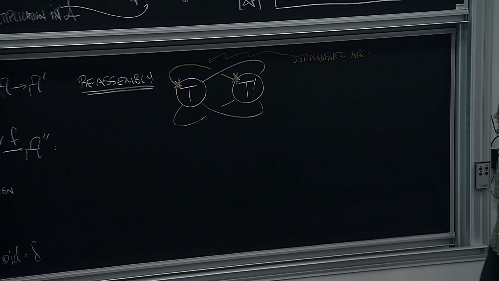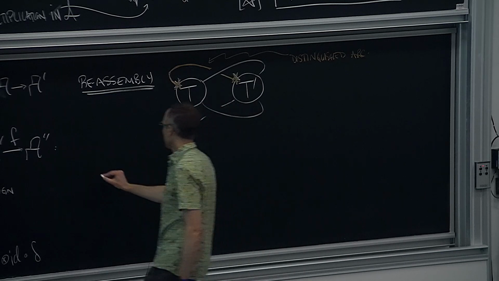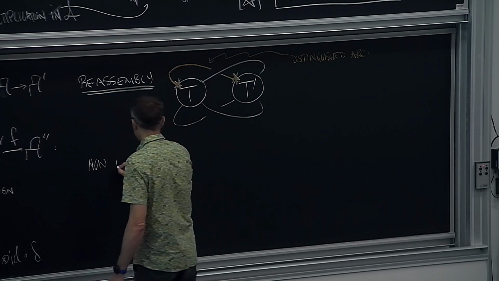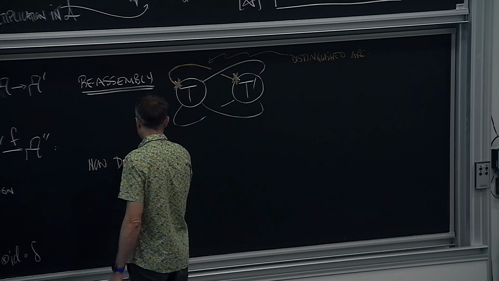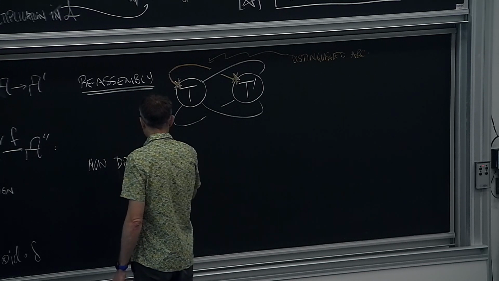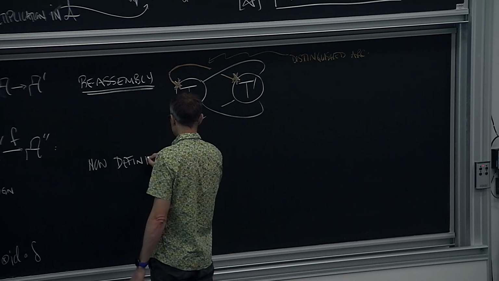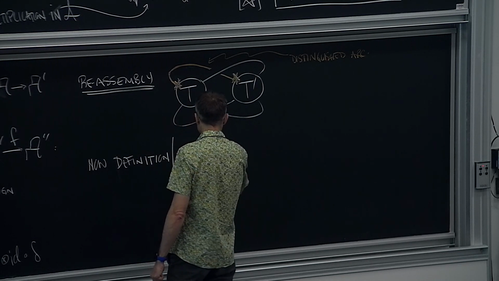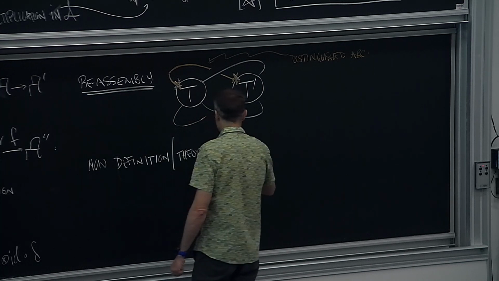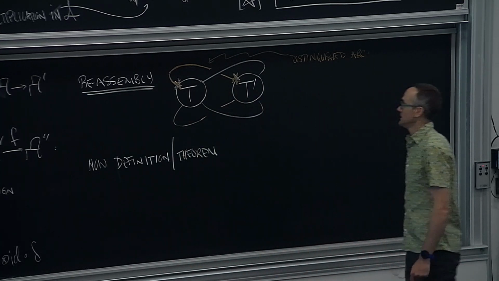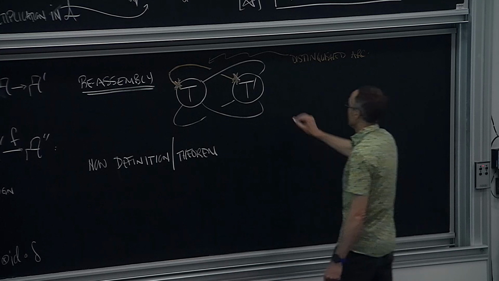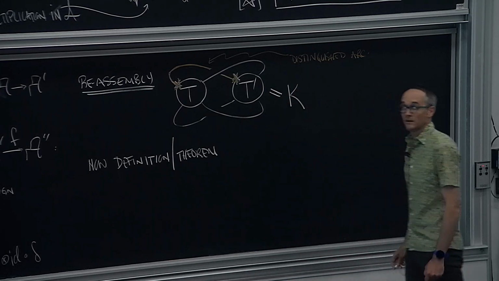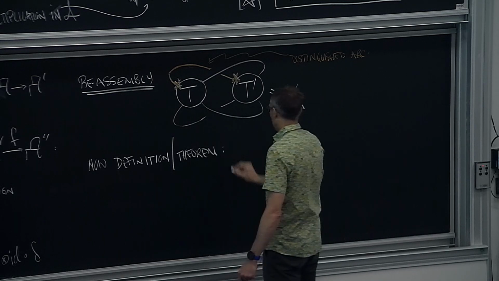But what is the point? So now, we have the following. If it's the first time you're seeing it, this is a definition, but it's really a theorem, because one of the two symbols has meaning already in the literature. So this is my knot K, and the following holds.